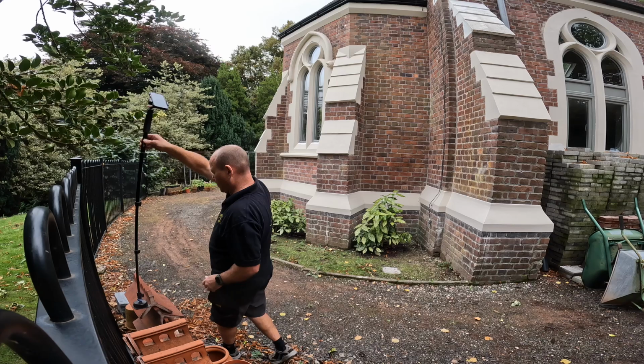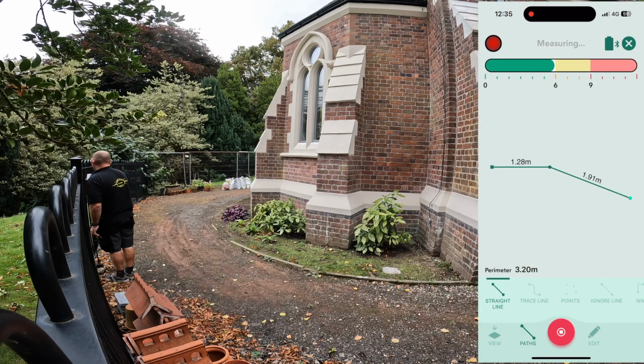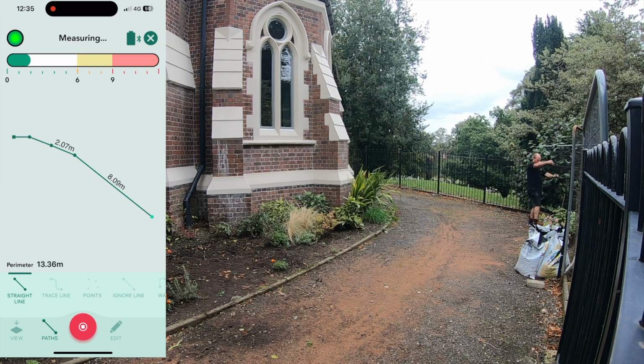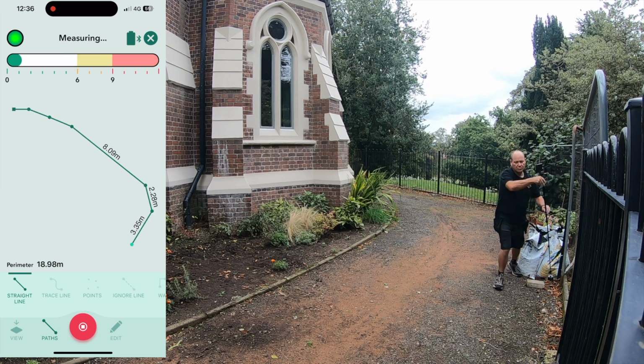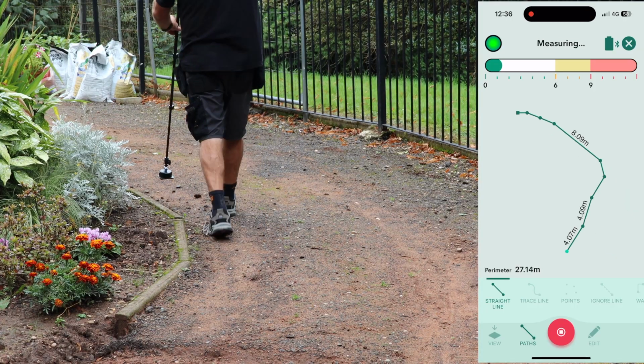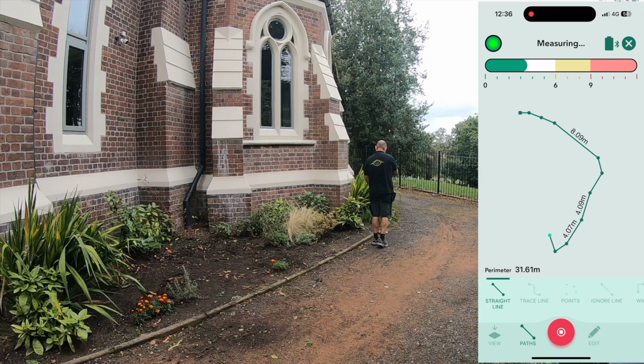So what we'll do now, we'll go out, we'll measure a couple of jobs up, I'll show you how it works, and we'll work out how much we're going to charge for a pressure washing job. So you can see here, as you go around an irregular shape, you just keep placing the Mosier on the floor, and it takes an accurate reading of where that's being placed.